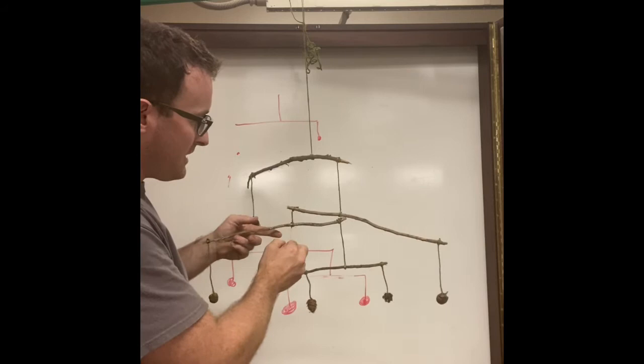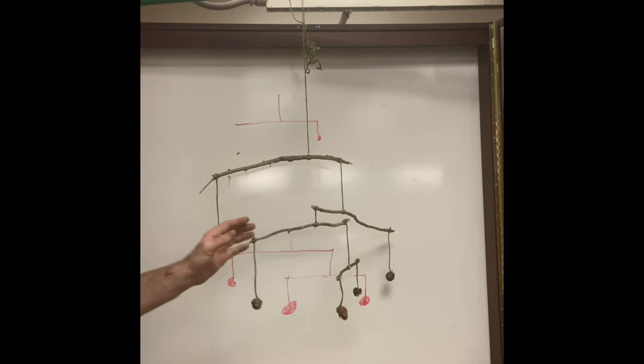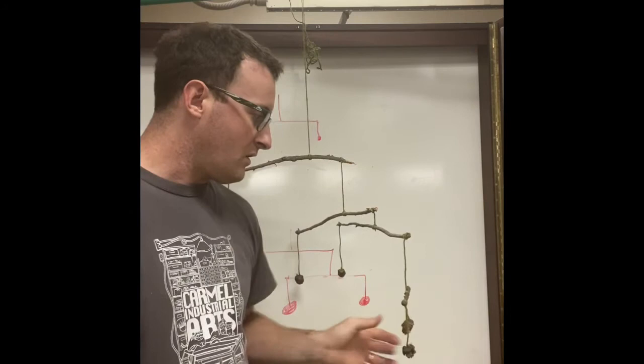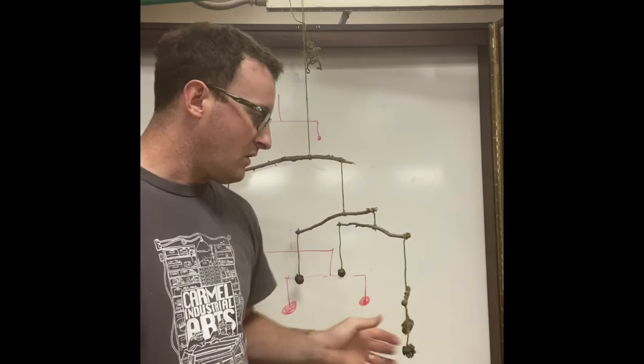So that when it does rotate past, it doesn't knock into itself. These are kind of little micro-adjustments that have to happen as you're building, and you'll refine your ideas. I also trimmed off all the loose extra string to make it look neat, so there isn't just looseness falling around. All right, we'll see you next time.